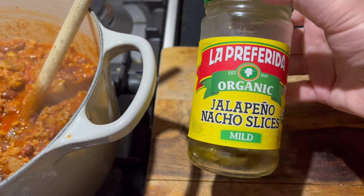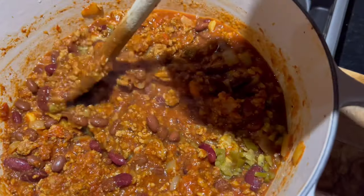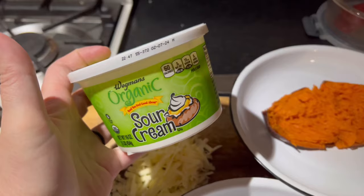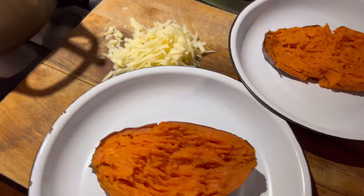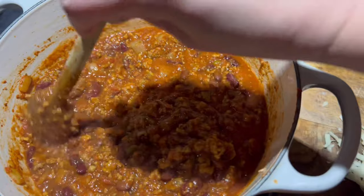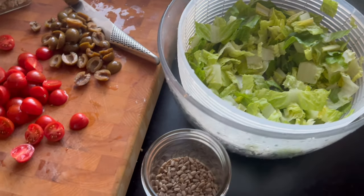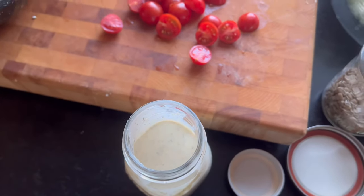I like to add something vinegary or pickled, so I chopped up a few pickled jalapeños I had in the fridge and added them along with their brine. I was really trying to ration the sour cream — I had one open and one unopened at the beginning of the pantry challenge and I've been a little frugal with it. We had the chili on top of sweet potatoes with shredded cheddar and sour cream, and it was really good.